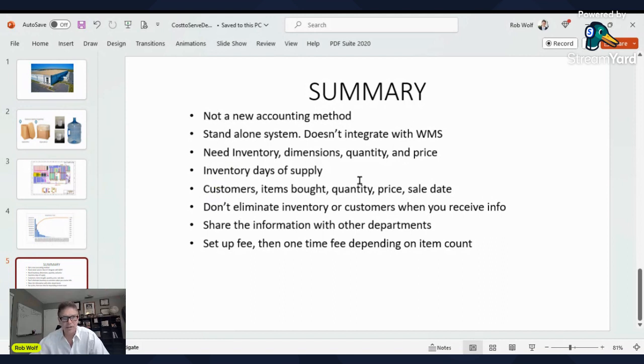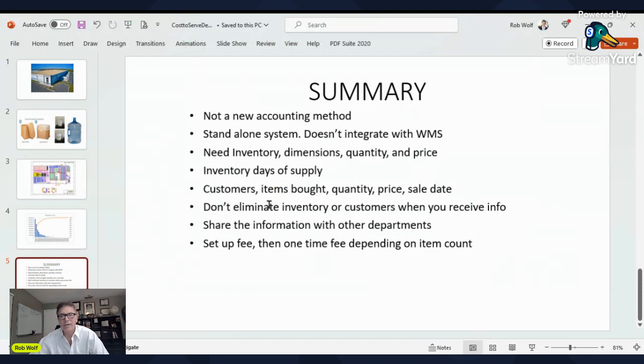And here's a couple things that, like I said, I would need to get this running and to do this for you. It's basically the inventory dimensions, quantity, and price, meaning standard price, which you pay, and sales price, and the days of supply. And I can talk about how to gather that stuff on an individual basis as well. And if you have customer information, I can do that as well. So now you'll know which customers are your most profitable and least profitable.